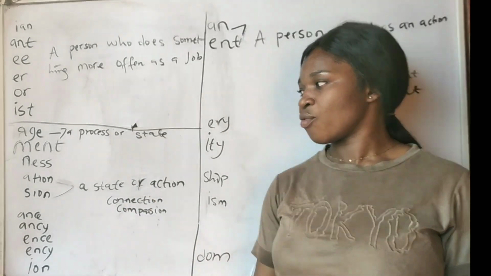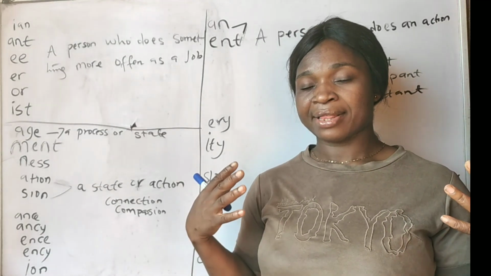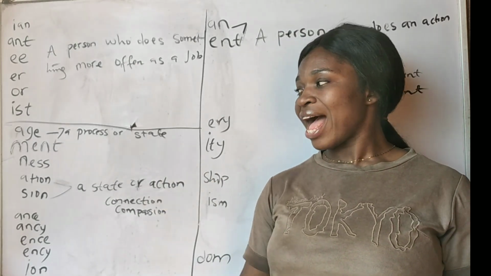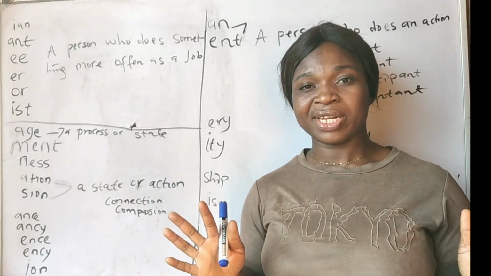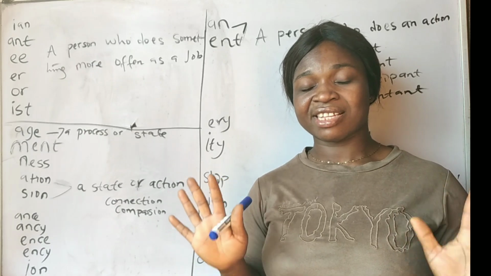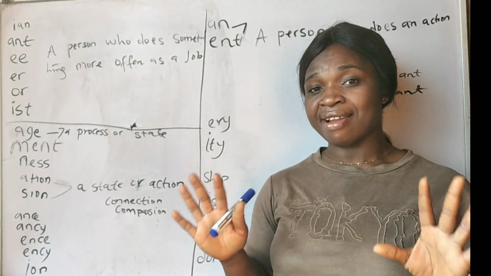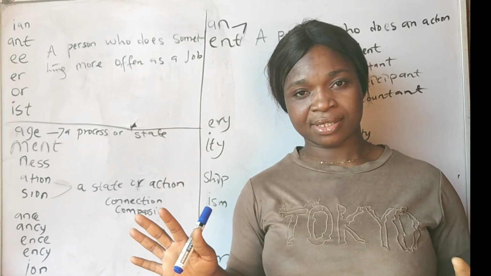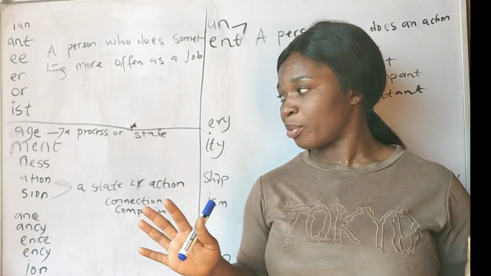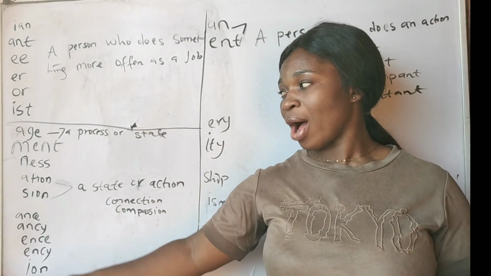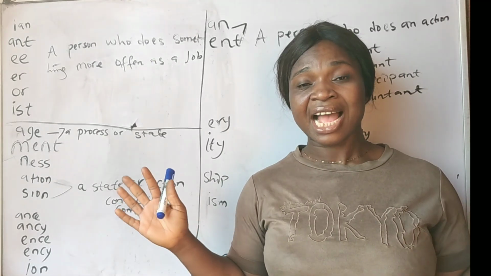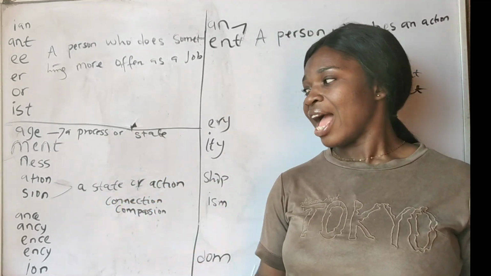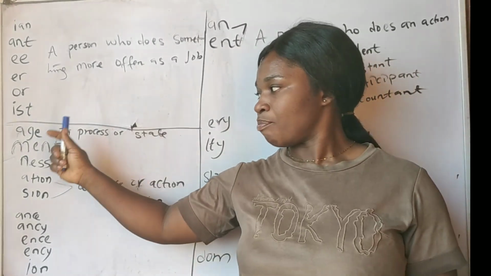So let's move. When you have happy, the word happy stands for a base word. When we add ness to it, we have happiness. Automatically, it has transformed into a noun, okay? We have happy and now happiness. Do you understand now? So what happened? We actually removed the Y and replaced it with ness, and we have happiness, okay?